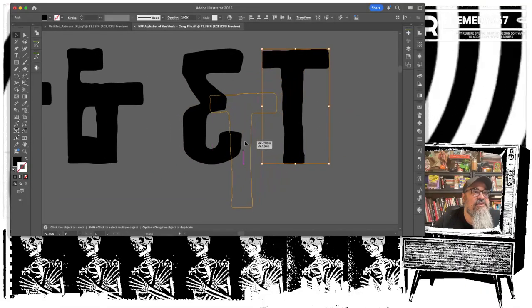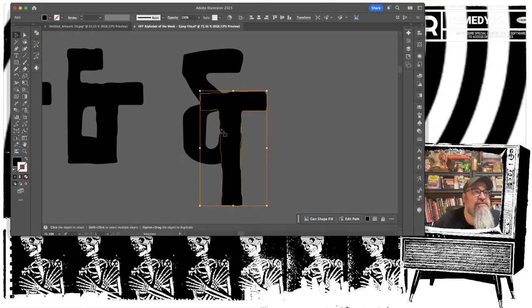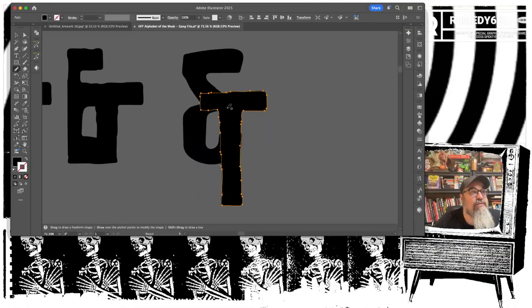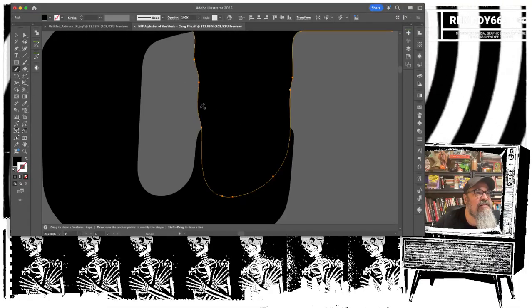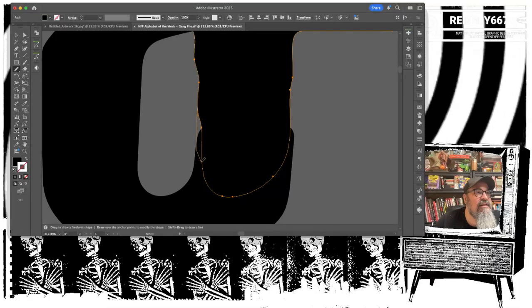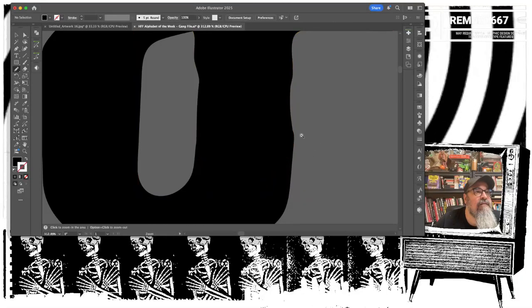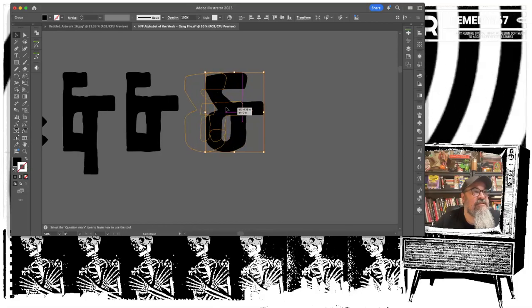All right, so in the book, she has it go kind of to the middle, like where this is going up would be that part of the T, and where that on the 3 is going across, that would be your crossbar of the T. And there is that ampersand, which is pretty good.